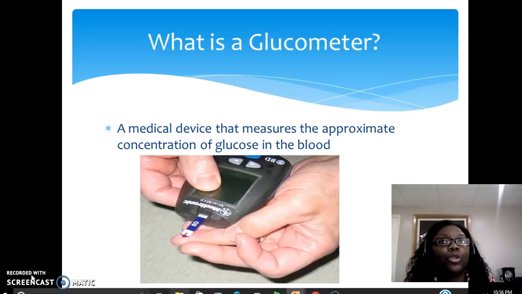So let's practice using this. Let me demonstrate how we're going to use this. In order to use this, first you're going to turn on the machine. You're going to take this test strip that we have here, and you're going to insert this test strip into the machine right here where the groove is pointing out. This little groove here is going to be where you deposit a drop of blood that you've pricked from one of your fingers. This glucometer machine will then measure the concentration of sugar in your blood.